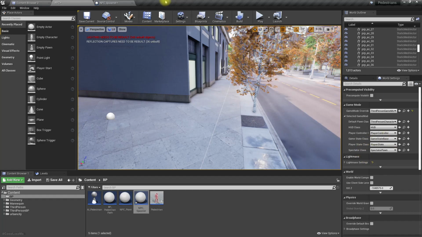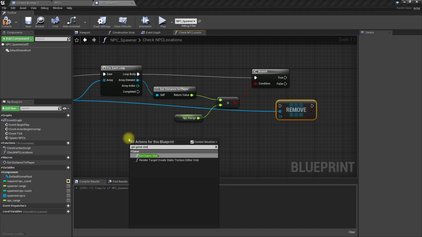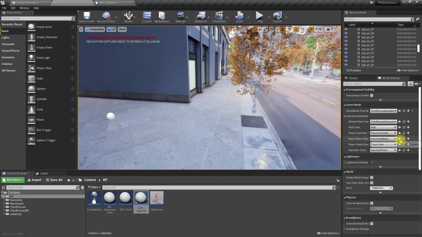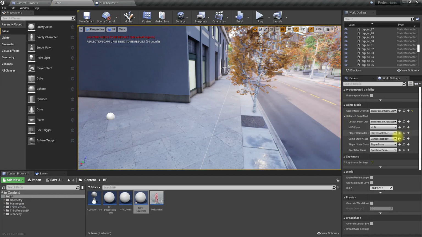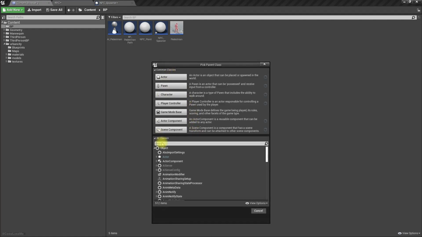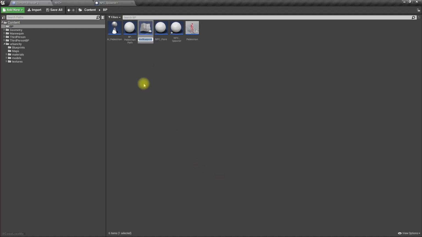So we can get the game state from any class, any blueprint, like this. Get game state. Right, so let's stop this function for now here, and let's define a custom game state, game state city.